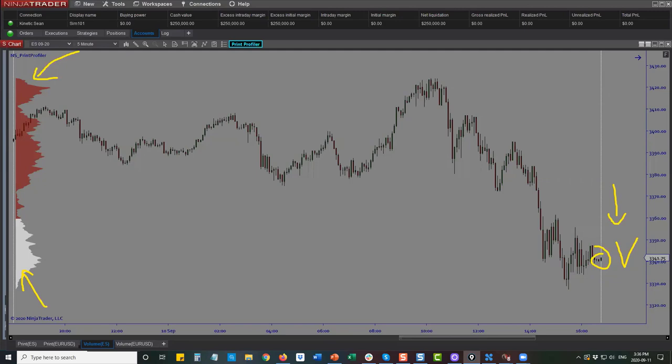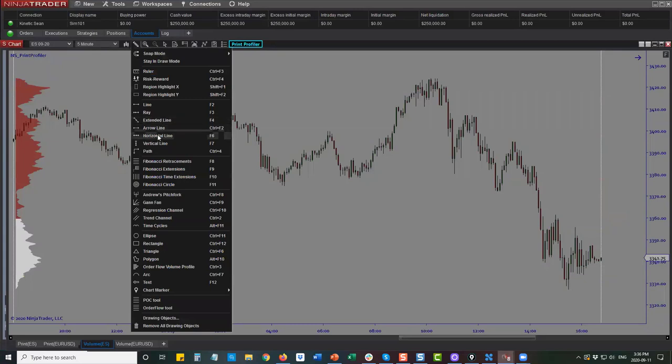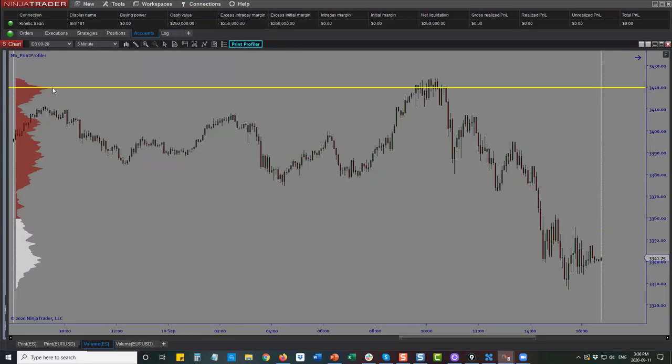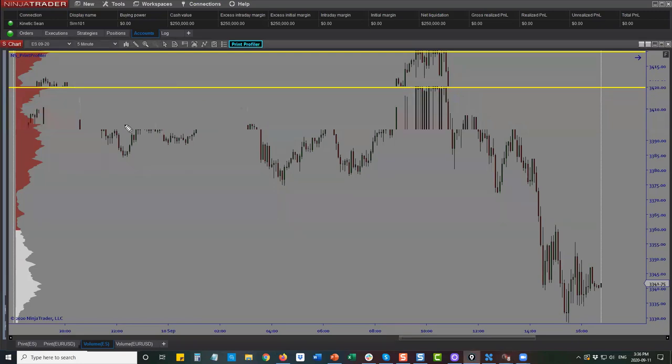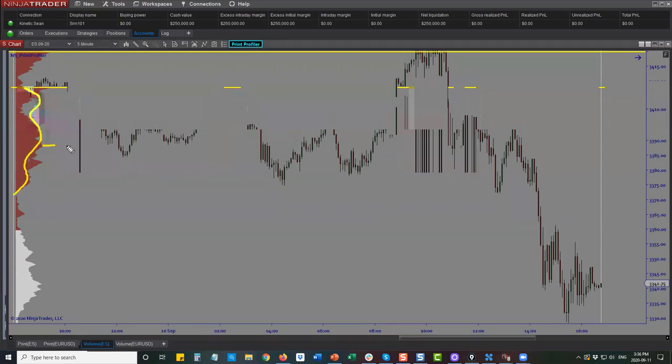So if I were to sit here and just take a look at these high volume nodes. Well, Gabe, that's the whole point of this discussion. Isn't this a high volume node right here? Pretty significant node. If we go into this data and take a look at the most significant node in this entire region, it is here. I just want you to pay attention to this node for a second.